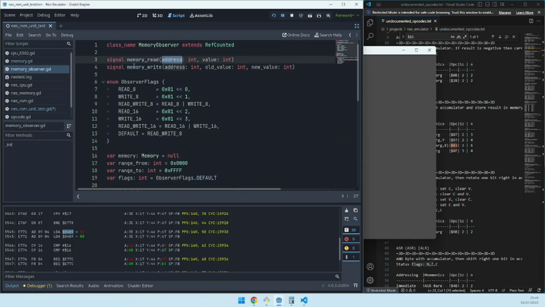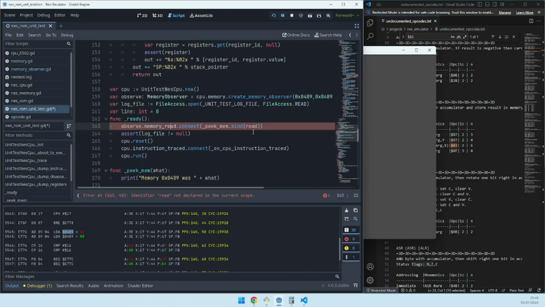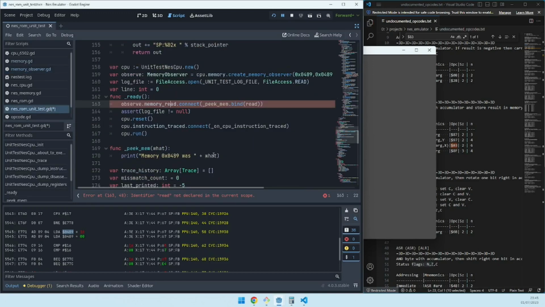The address, old and new value. So this one is read mem. So we can make this. I think it is percent 04x, I think.